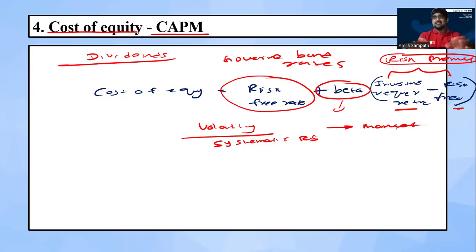Okay, then these things are not important for our calculation, but I told you because it is for information purposes. Okay, then beta, simply we can say it is a volatility. From beta, we measure the volatility of systematic risks of the company in relation to our market. Then beta factor, normally in practice we calculate it as the slope or as the correlation between the market behavior and our company behavior. Those things are not important for your examination purpose.